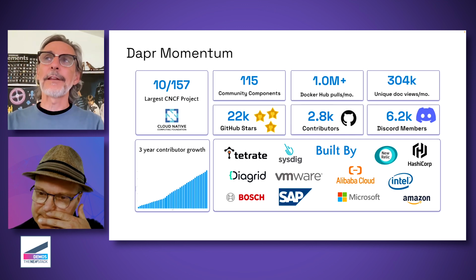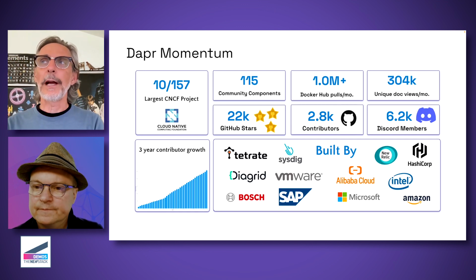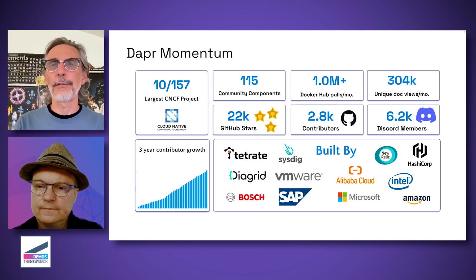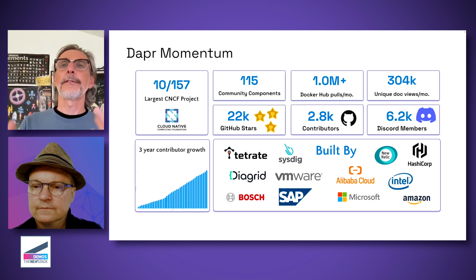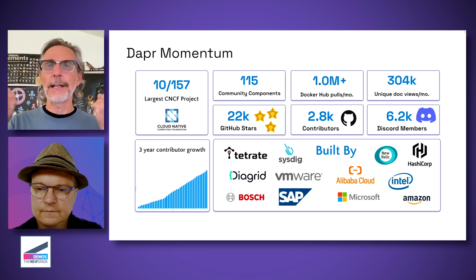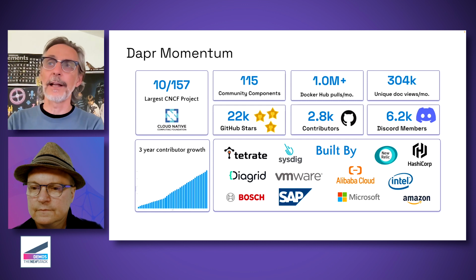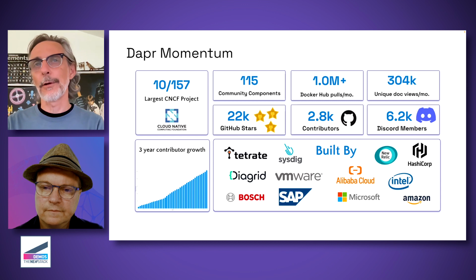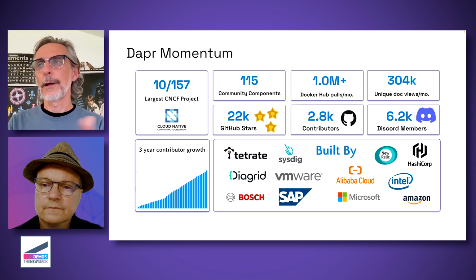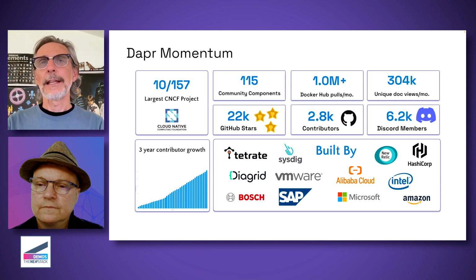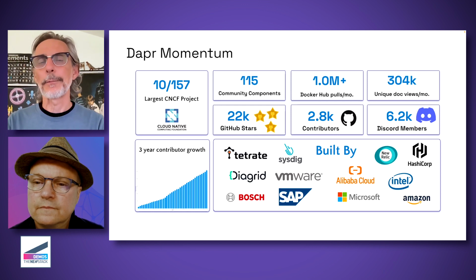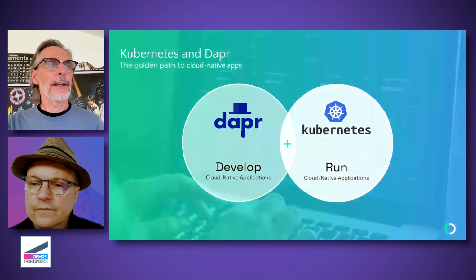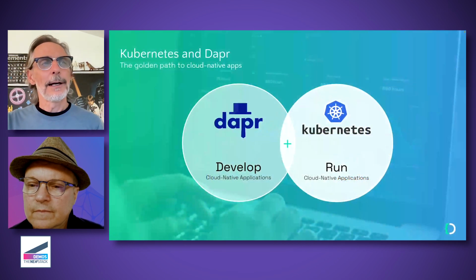But I think the biggest interesting measure is that you have a big Discord community of 6,000 members. You've got nearly 3,000 contributors, and the contributors are the people who spend their time and their energy and their passion to make Dapr a better place. And you can see that Dapr effectively is built by many different organizations, from large clouds to many other sorts of organizations, including end users. So I think that is a wonderful thing about Dapr's projects in terms of its growing community. So that's a little bit about Dapr.